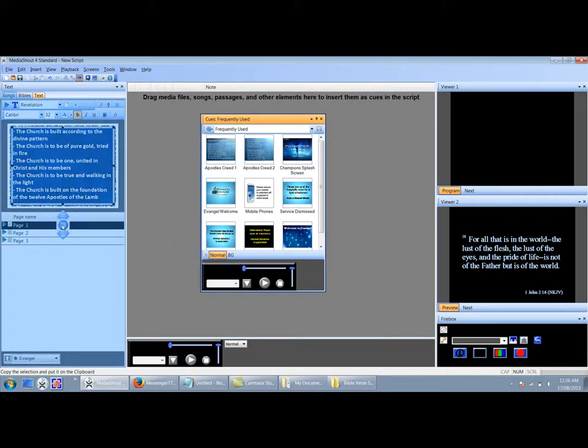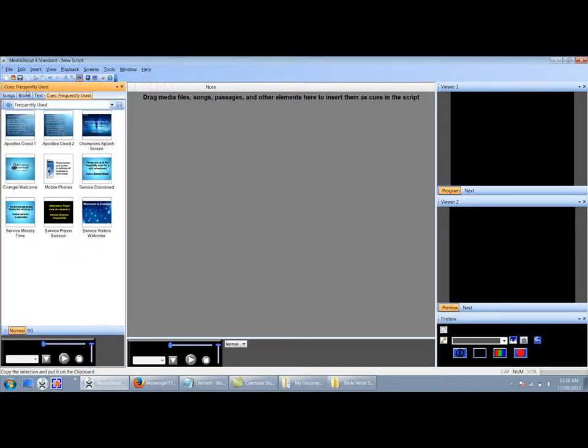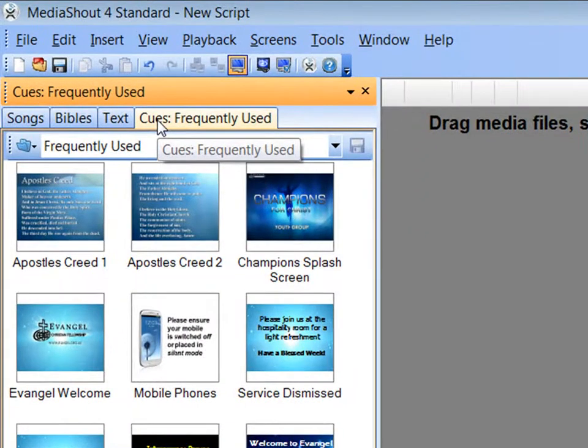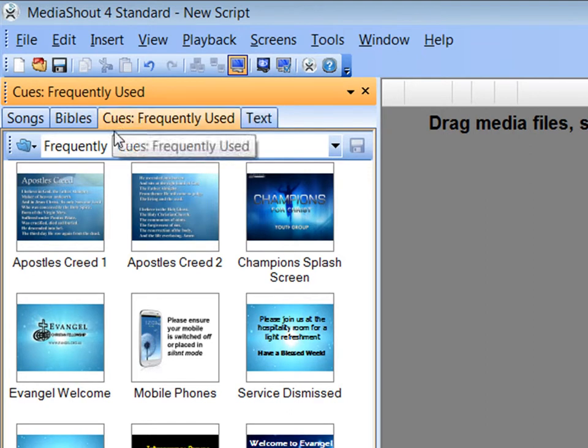Okay, now notice that when I put it to the middle, that whole section is highlighted, so it's telling me what it's going to look like if I select this option. I'm going to let go of my mouse, and it's back in again. Now notice that I can also rearrange the tabs in any order I want. If I click and hold a tab and drag it to the left, notice how I can place it in any order that I want. Okay, I'm going to put that back here.